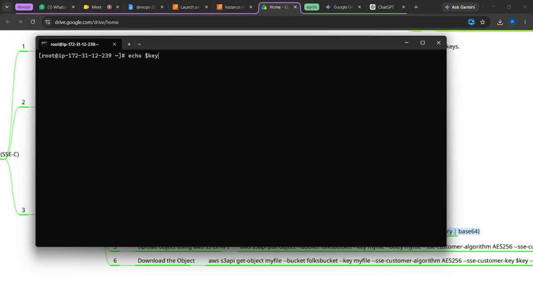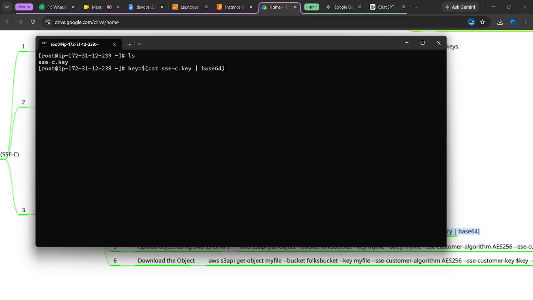So first what I did, I ran this command, OpenSSL RND32 SSE-C key. So what it did, it created this file sse.key. Then after that, I ran a variable command, key base encoder.